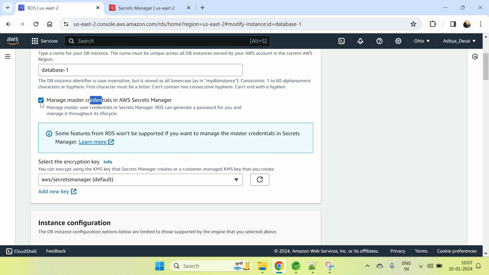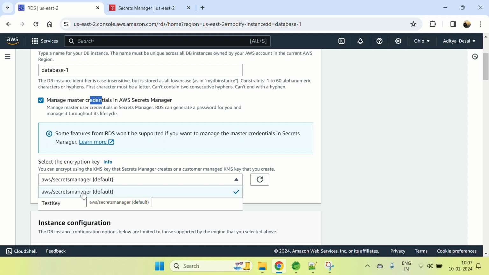When I click this, you see the boxes for entering the master passwords are gone, and it will choose one of the encryption keys in the key management service, AWS KMS. We have created a test key that's customer created, and there is aws/secretsmanager, a default one created by AWS and provided to us. For demo purposes, I'll be using aws/secretsmanager.